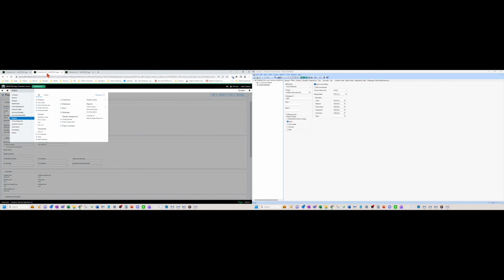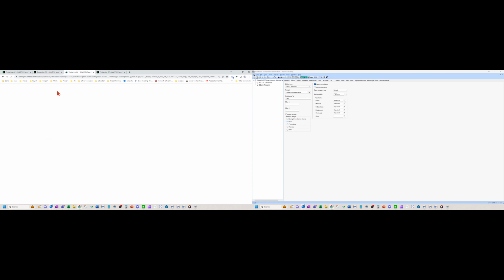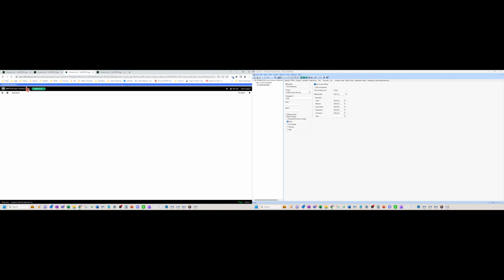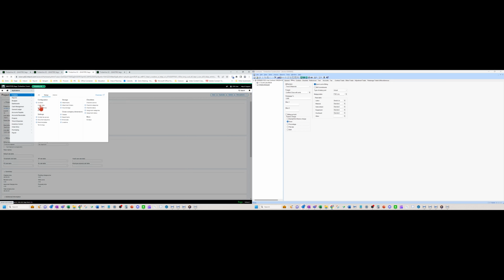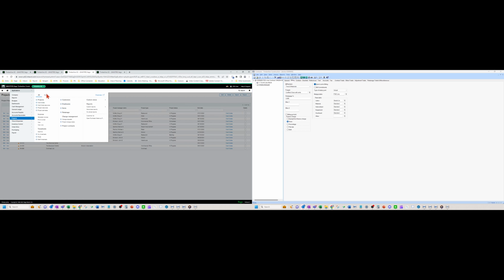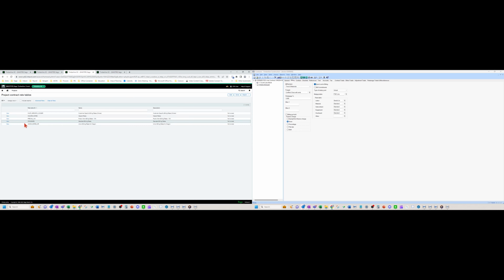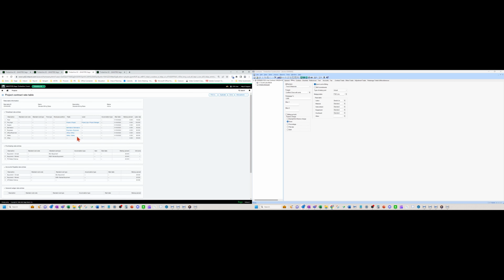So I'm going to navigate over here to the rate tables area. And I'm going to show you how much easier this is to set up and understand than over in Sage, just as a comparison here. So Sage 300, you've got 3 different tables you've got to navigate around. This one, you can put markup percentages, you can put the rates all in one screen.